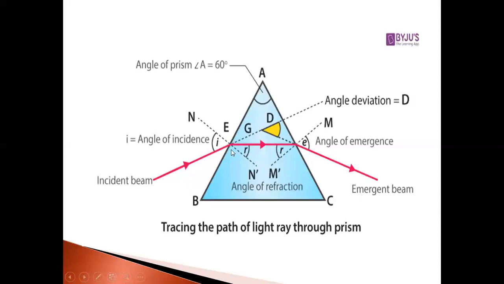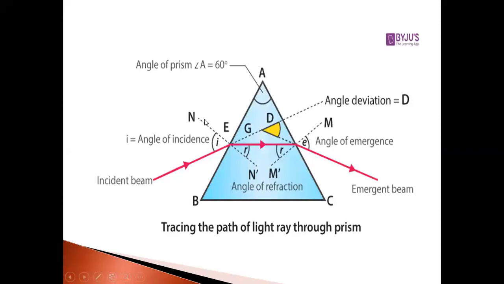This line, you see this dotted line, is the perpendicular line to the surface of the prism. This is one side of the prism or surface of the prism and this line makes 90 degree. This angle is of 90 degree. This line makes 90 degree to the surface of the prism and this line is called normal or perpendicular line to the prism. It is represented by N dash. There is another normal. You see this normal. This is also the line perpendicular to the prism and it makes the angle of 90 degree.